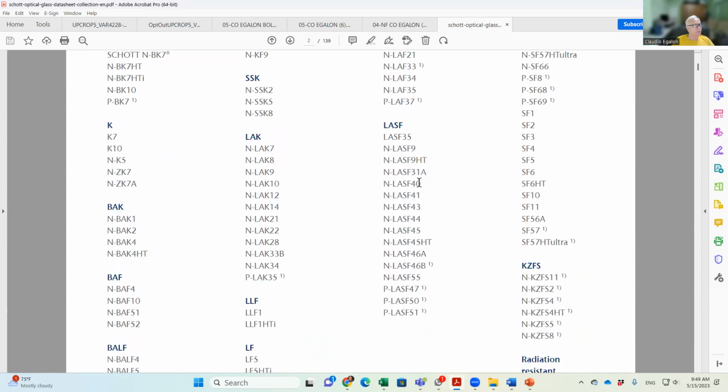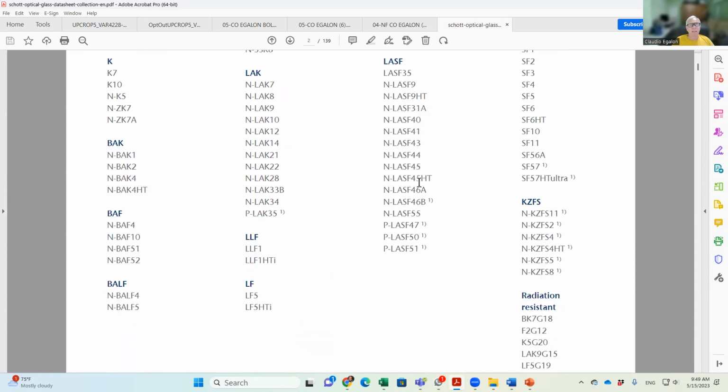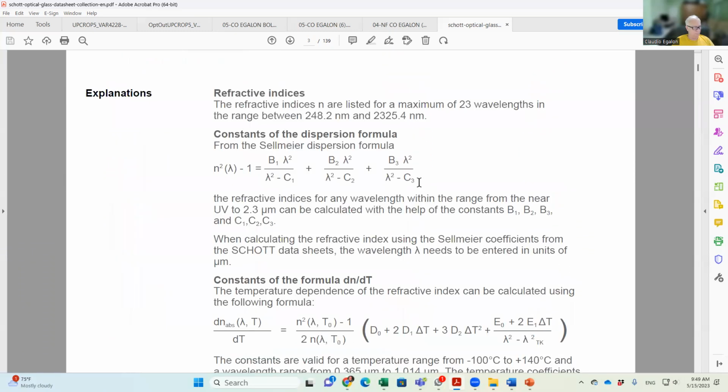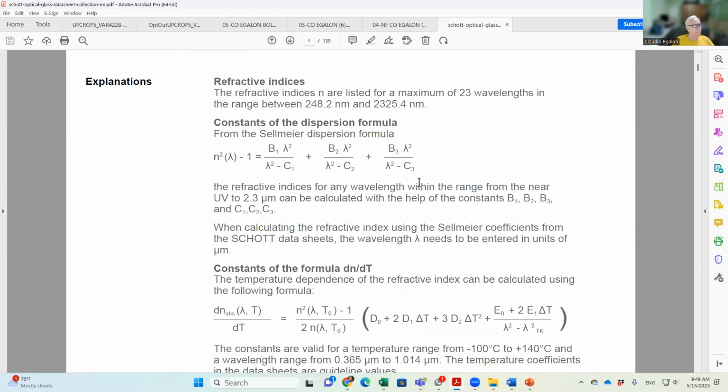Most of those glasses have a refractive index that we see very close to 1.5. Okay, here is another formula for the refractive index for the dispersion. It's a more complicated formula, but a first order approximation is the one that I showed to you, inverse of the wavelengths.